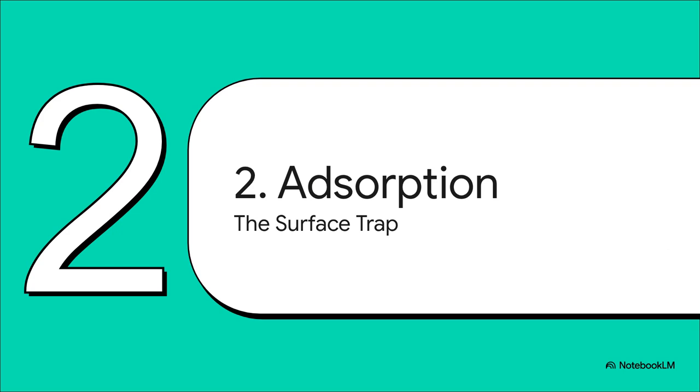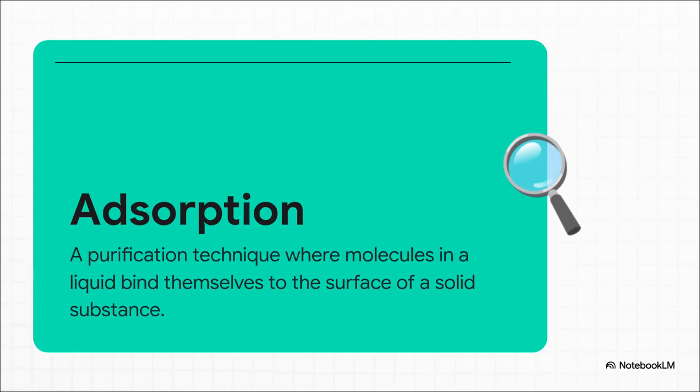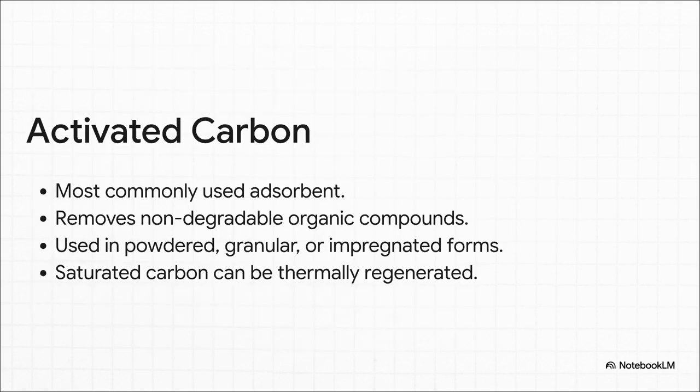All right, next up is adsorption, and please be careful with the spelling here. This is not absorption, where something soaks in like a sponge. No, this is adsorption, and it's all about what happens on the surface. So the magic ingredient here is an adsorbent material that has a ridiculously massive internal surface area. Seriously, think of it like a piece of molecular Velcro. The adsorbent isn't soaking up the contaminants, it's just providing this huge surface for them to get stuck to as the water flows by. And the undisputed champion of adsorption is activated carbon.